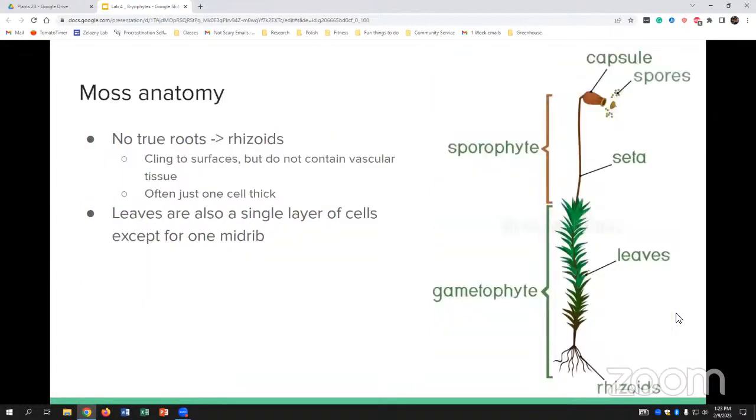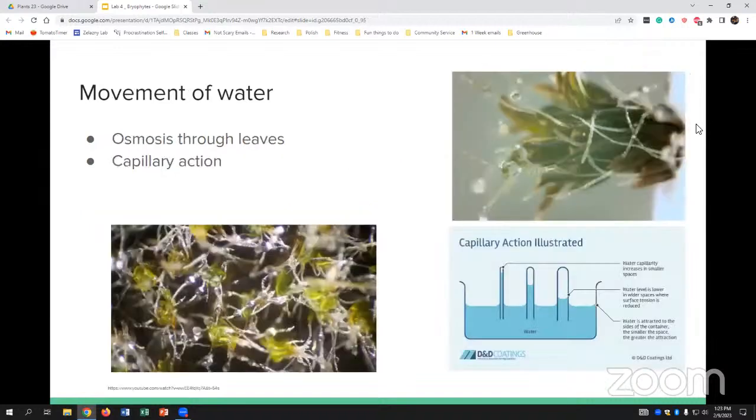So when we're looking at a moss, you'll see some little things at the bottom holding them to the surface. These are not true roots. These are structures called rhizoids. They're often just one cell thick, very small. Then the main structure you'll likely see is the gametophyte. That's the part where you're going to see these little leaf-like structures. We'll call them leaves for our purposes. And if you were to look for the sporophyte generation, the sporophyte is often going to look like a stalk with a capsule on top and then spores coming out of it. But that will be dependent on the species or the group that you're looking at.